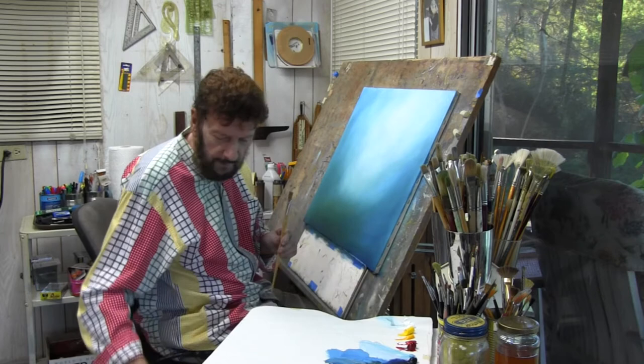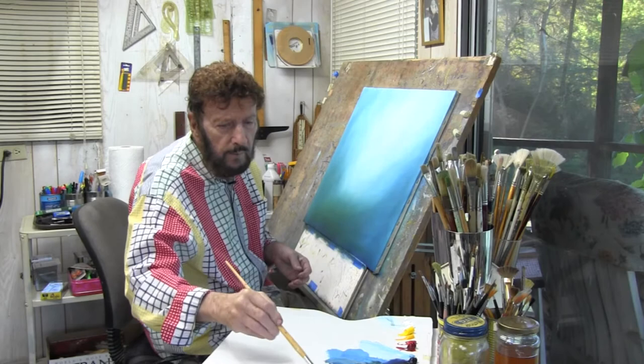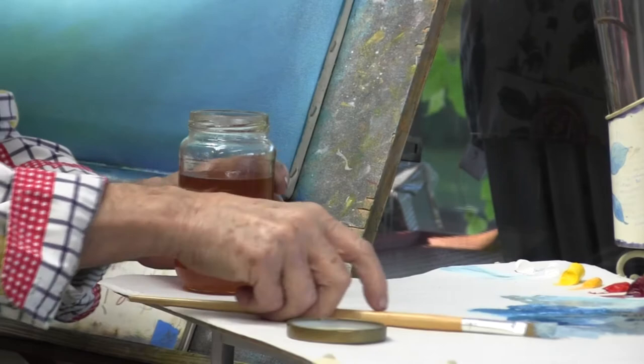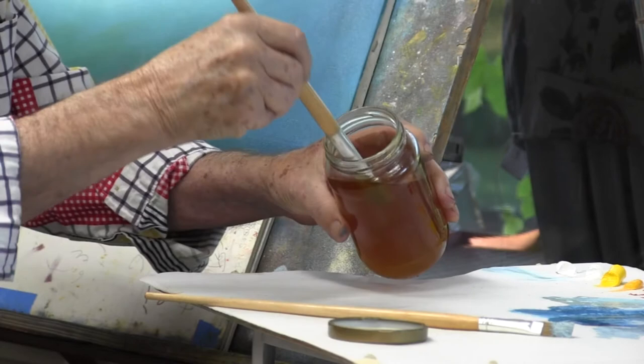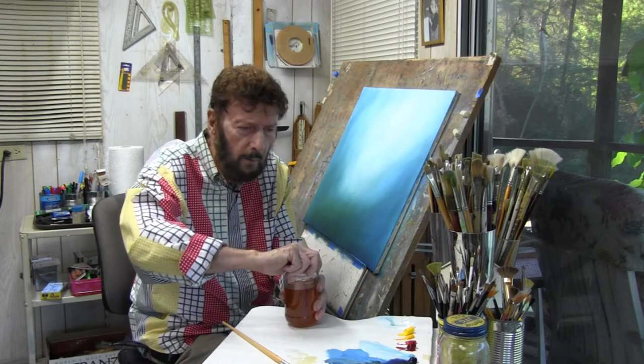And we'll take this little brush. I'm gonna put just a touch of thinner in it. Actually, I'll tell you what, I'm gonna reach over here. I was trying to find something to get it out with. Let me just get a brush and get it out. This is burnt linseed oil. I'm going to just put a little bit right here because I want these trees to blend a little bit, okay?